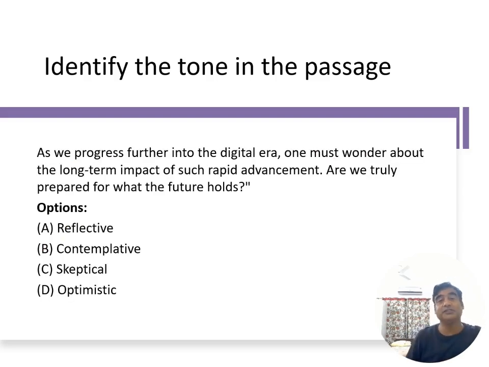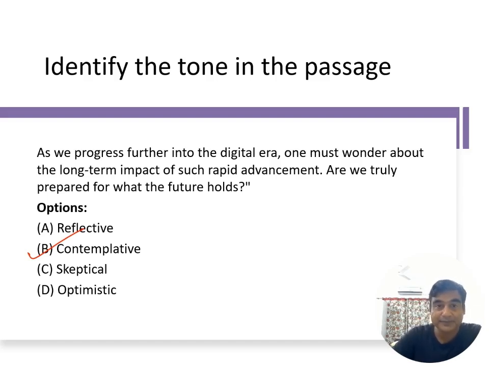As we progress further into the digital age, one must wonder what the long-term impact of such rapid advancement will be. Are we truly prepared for what the future holds? I'm not sure. To some extent, I'm not sure. I'm looking into the future, what the future holds. I'm contemplating various scenarios, various situations. So reflective would be looking back; skeptical, I'm not okay with the new technology. I'm doubtful about things. Here the author says, are we truly prepared for what the future holds? I'm thinking about various scenarios that might build up.